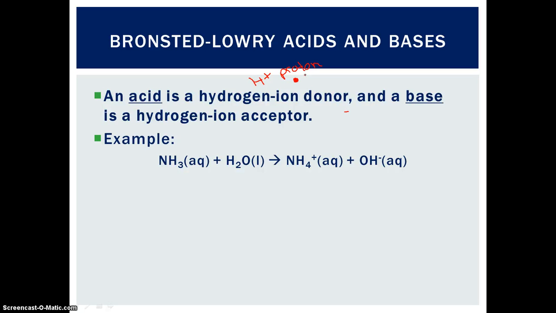So let's look at the example that you have on your paper. I have ammonia plus water reacts to form the ammonium ion, or I have this backwards, sorry. Ammonia reacts with water to form the ammonium ion and the hydroxide ion. Okay, it doesn't start with an H, so it's not necessarily an acid by definition. It doesn't end in an OH, so by the other definition I can't say it's a base, but I can say either the ammonia donates a proton or accepts a proton.